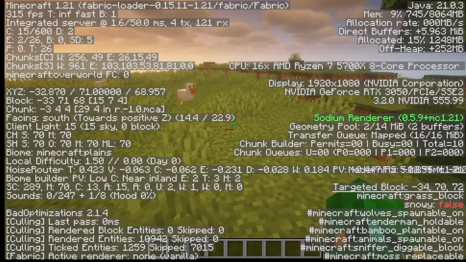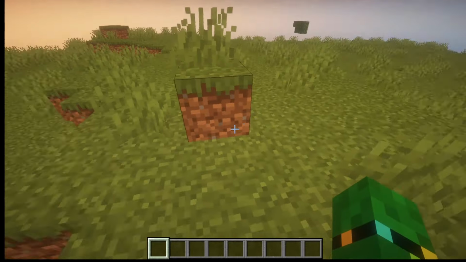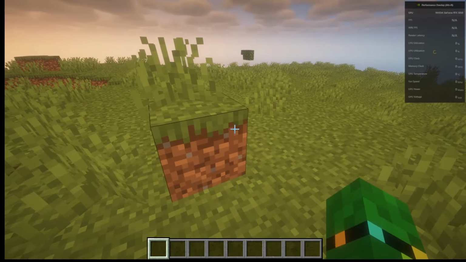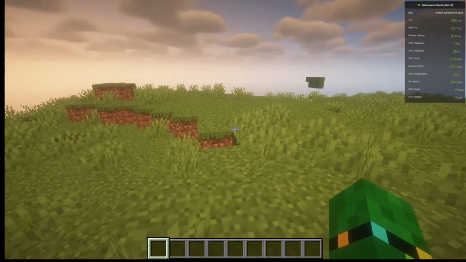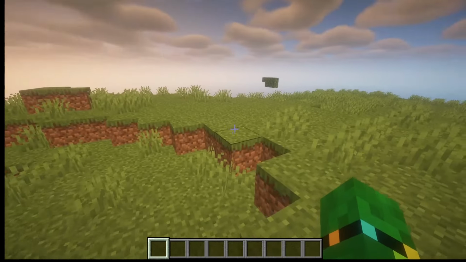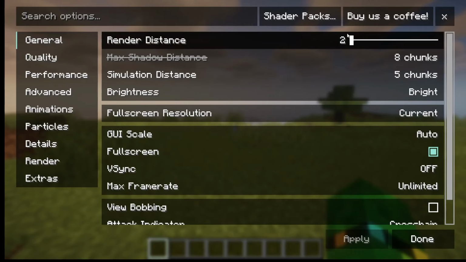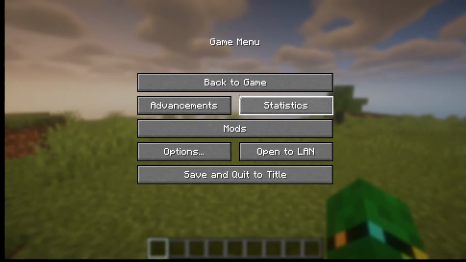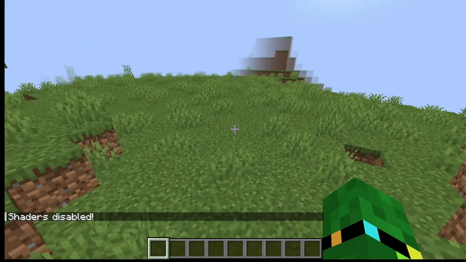And we are also getting 300-ish FPS. That's what it says in the game. Let's see what it says on the NVIDIA overlay. It says about 300-ish FPS. That seems to be what it's running at. But I'm pretty sure this is Sodium actually, so we can just crank it. Actually, let's turn off shaders first. All right, shaders are disabled.